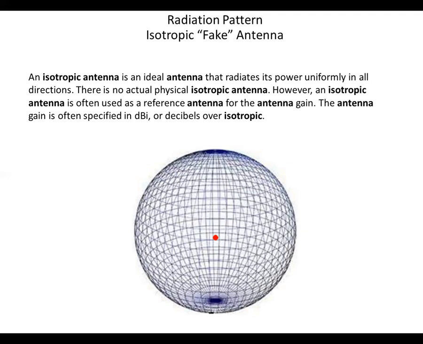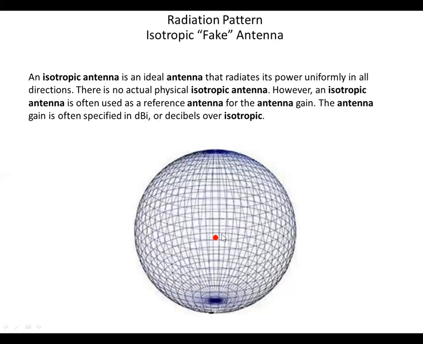As you go out, the signal gets weaker and weaker, but it's uniform in all 360 degrees, like the sphere. And when they refer to gain, the gain that you are measuring for a particular antenna is gain in reference to a standard. And this is a standard reference antenna. If you see the units on an antenna gain figure is dBi, that means it's decibels referenced to an isotropic antenna.